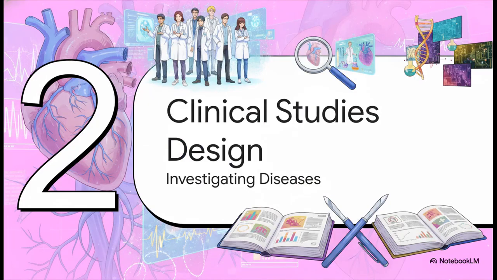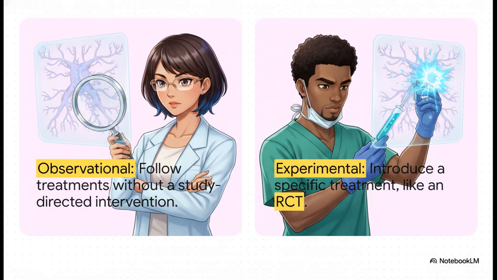Okay, moving on to Section 2, Designing Clinical Studies. The very first major fork in the road when you're setting up a study is choosing between observational and experimental designs. Observational studies, like your cohorts or case controls, simply watch ongoing treatments without actually intervening. They are incredibly useful for identifying risk factors, calculating odds ratios, or studying super rare conditions using those large registries we talked about. Experimental studies, on the flip side, proactively introduce a new exposure or treatment to test a hypothesis. And this, of course, is where randomized controlled trials, or RCTs, live. By randomizing patients, we can evenly distribute both the known and the unknown confounding factors, which helps us avoid bias.